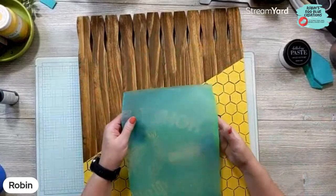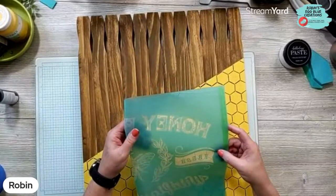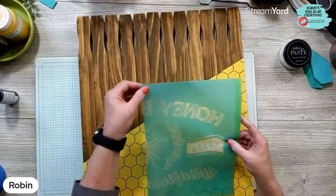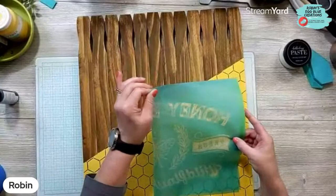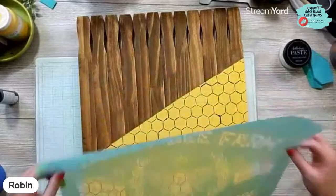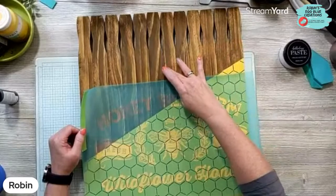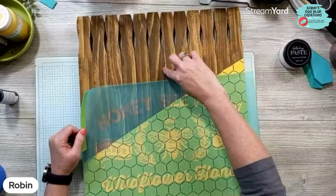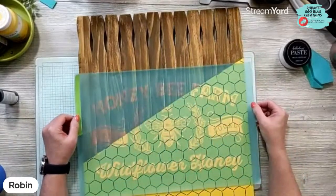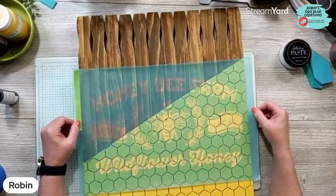Okay, so I'm just lining up this side of the banner with the other side of the banner. I've got right sides together so it doesn't stick. And I'm just going to put a pinch in the transfer with my left thumb. That way I know roughly where the middle is. And I have 12 boards, so I know that this seam between these two paint sticks is roughly mostly my center. And now I just have to figure out kind of where I want it.